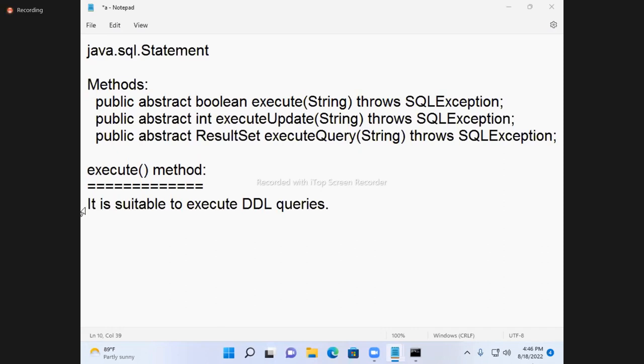Now, it is suitable to execute DDL queries. DDL full form: data definition language. Note down. DDL stands for data definition language.